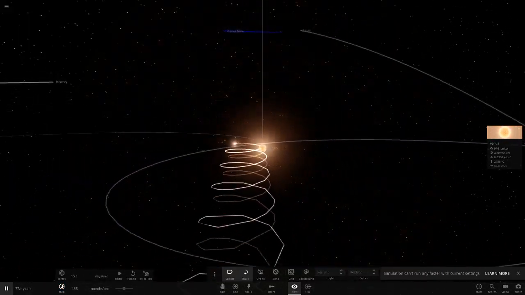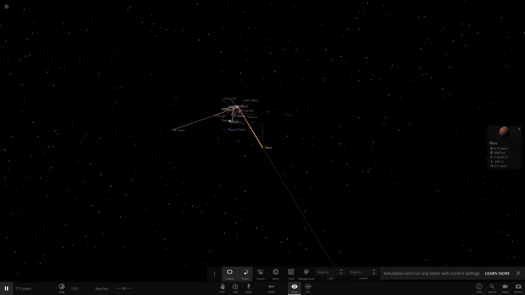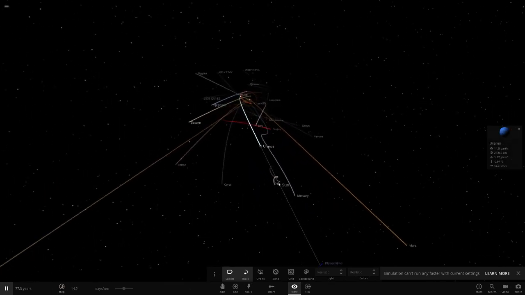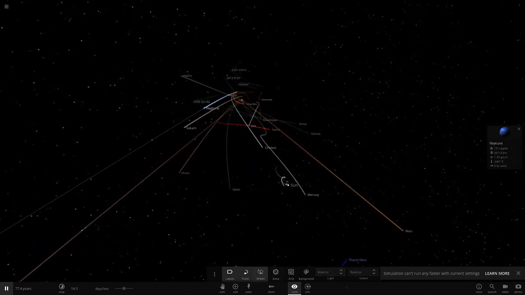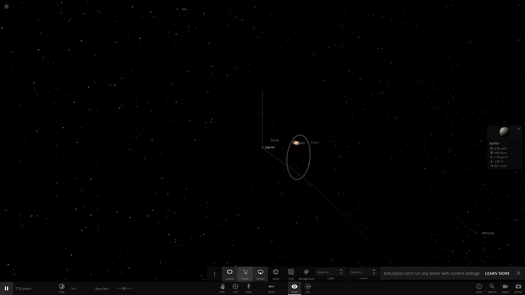So there we go, nice and slowed down now. So Mars is gone. Mr. Spock, the asteroid, is gone. These objects out here seem to have completely gone as well. As we can see, there's nothing really orbiting since this binary orbit.